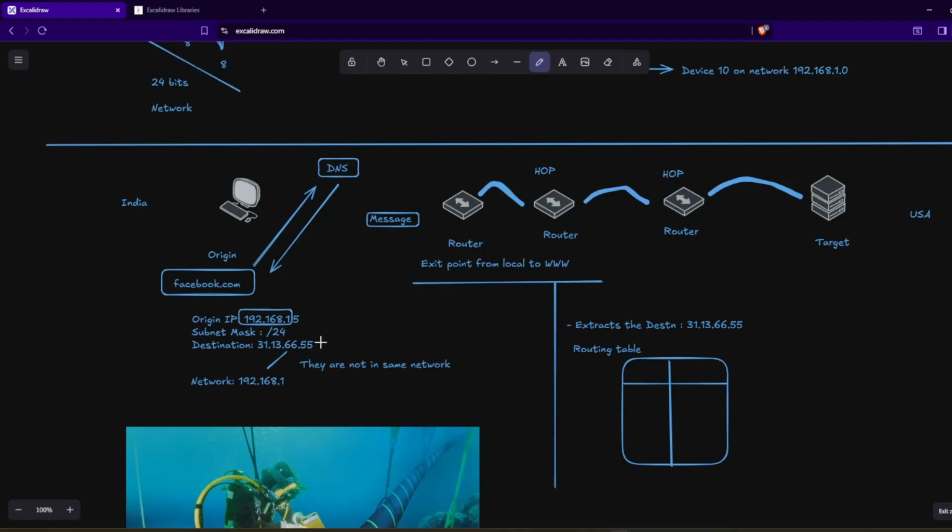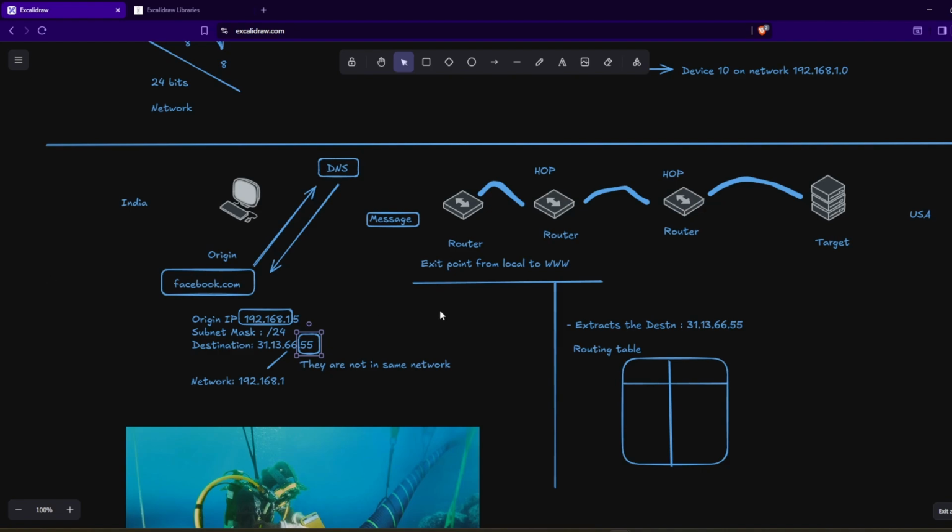So in this network, probably in machine number 55, I'm going to put my data. Okay, so this is how the whole packet to packet communication happens.